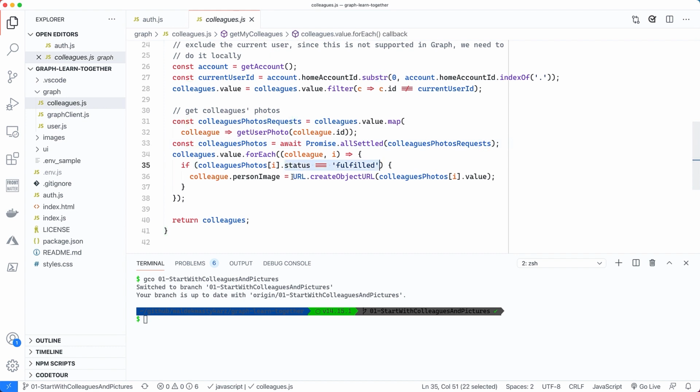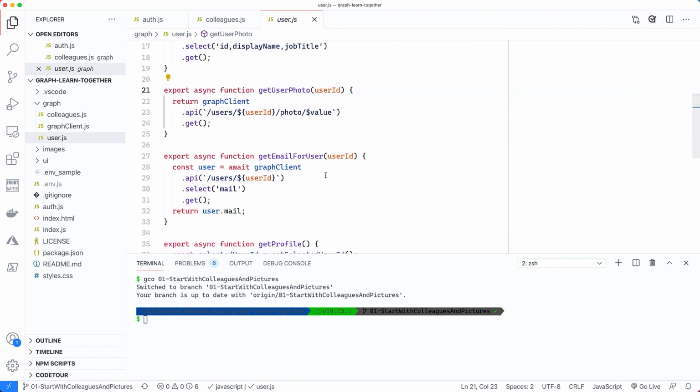And if we did, we create a local URL for the binary of the image that we got and associate it with a colleague so that it can be shown on the page. The way you get the picture is just another call to Graph. We say user, we pass the ID of that person, /photo, and that is actually the binary. If we skip this part, we will get the dimensions of an image, like how big it is and what format, but we will not get the picture itself. Exactly.